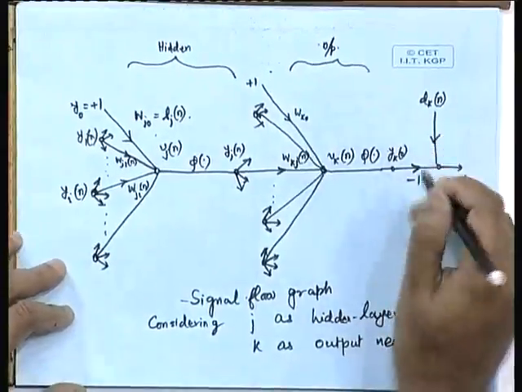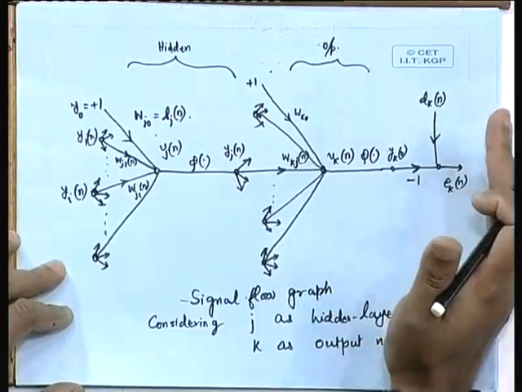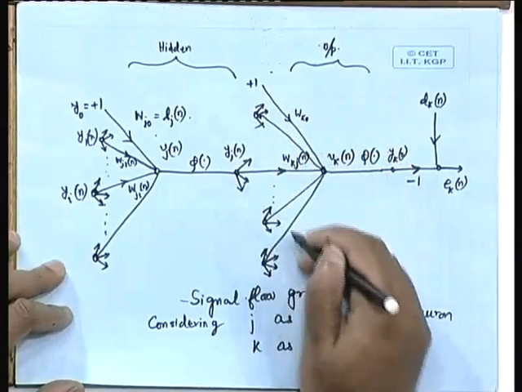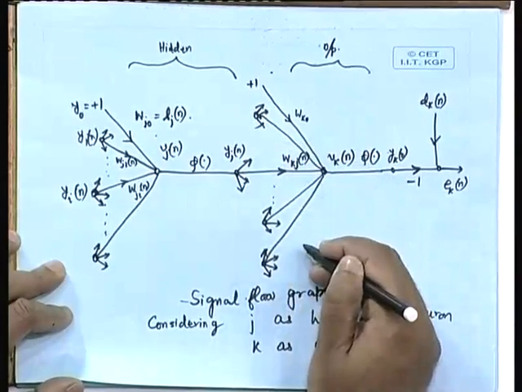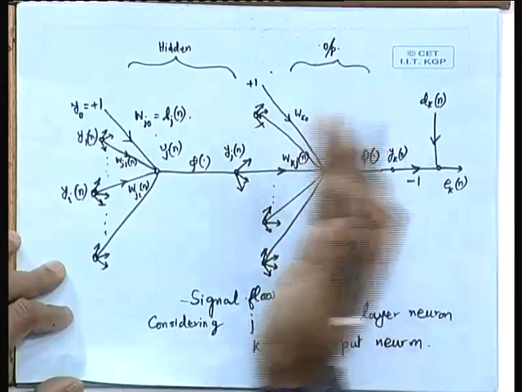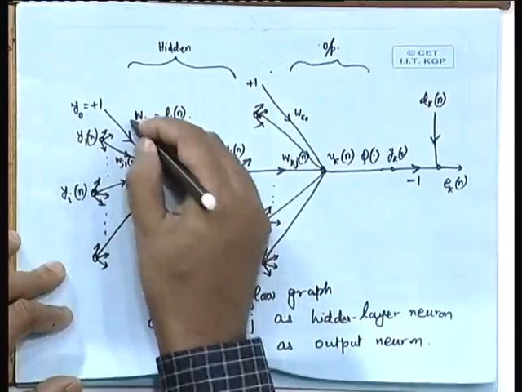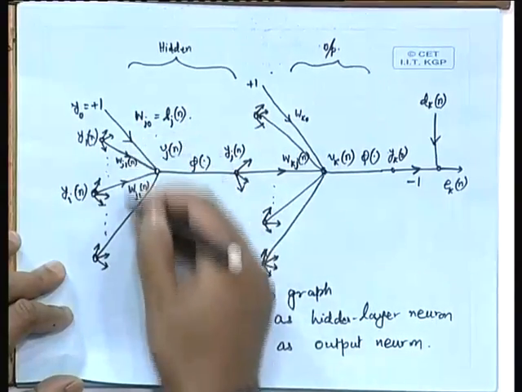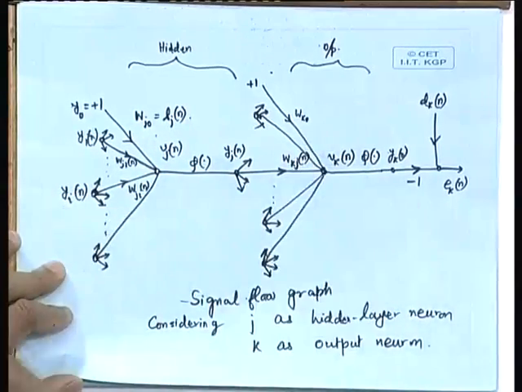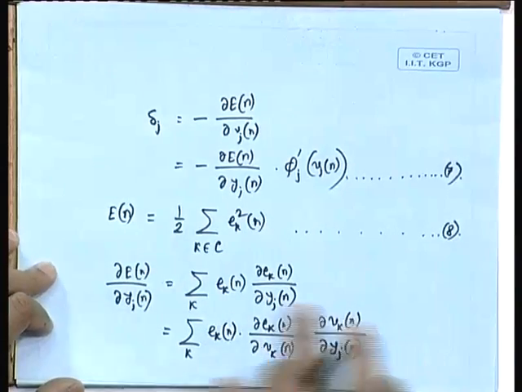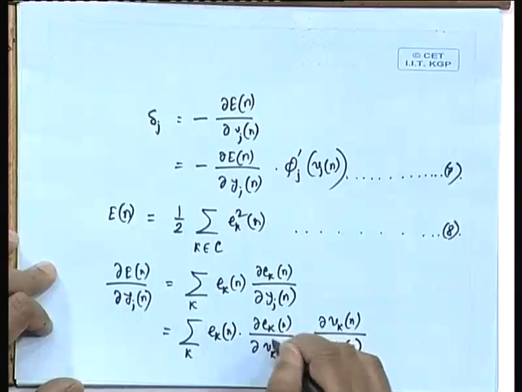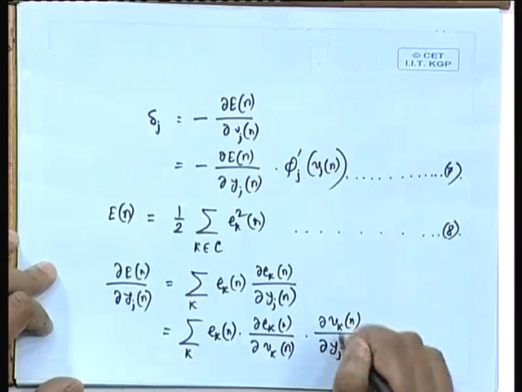So, that means we will then be in a position to adjust the weights prior to this also, because if we look at this diagram, it will be quite convenient for us to calculate all this change of weights in the output layer. And then we will go back and calculate all these change of weights which are happening in the layer previous to it. So, just simply what we have to do is to extend this mathematical analysis. We have to now concentrate on this dou Ek dou Vk computation and dou Vk dou Yj computation.